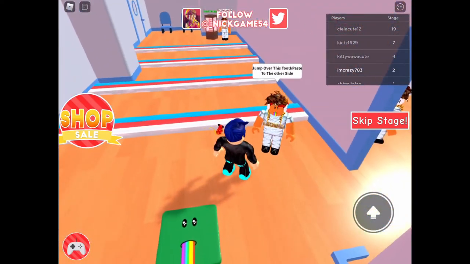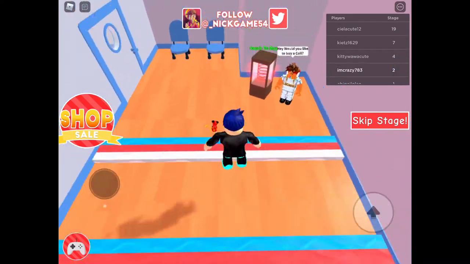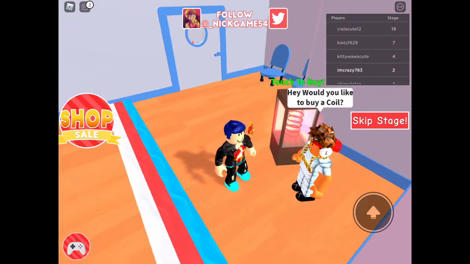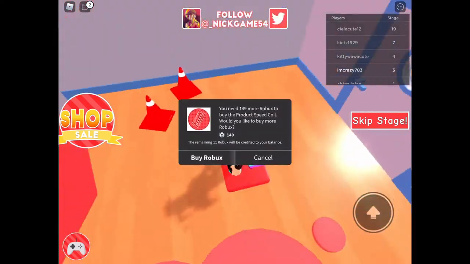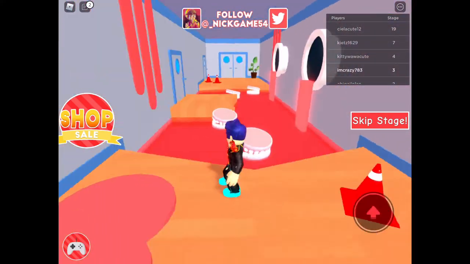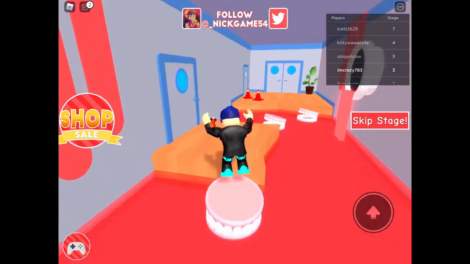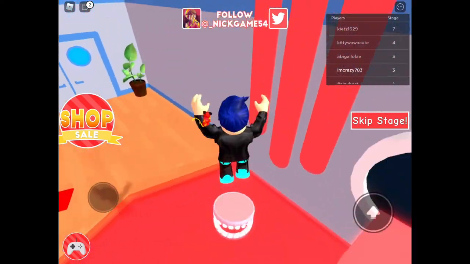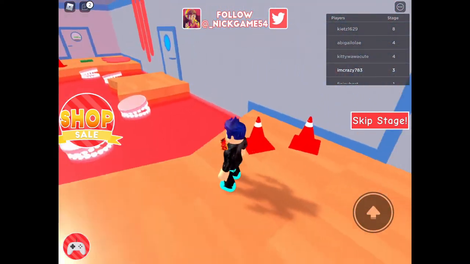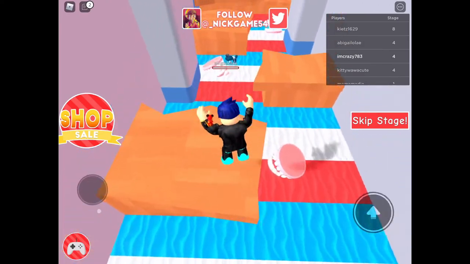Jump over this toothpaste to the other side. Okay. Hey, would you like to buy a coil? No. Okay, so... What? Are those eyes? Is this someone's face? If it is... What is all this red stuff? Have they been cooking here when they're supposed to be doing dentist stuff? Anyways, let's get back to this.